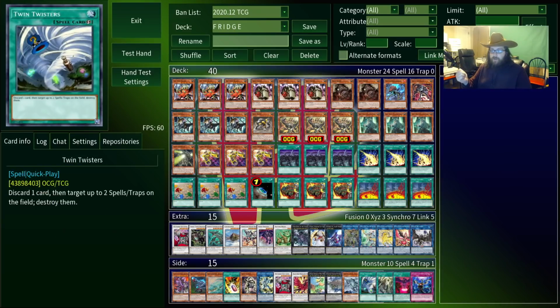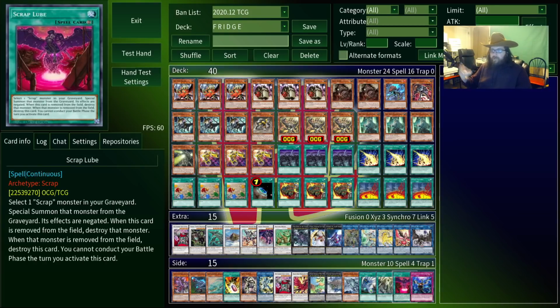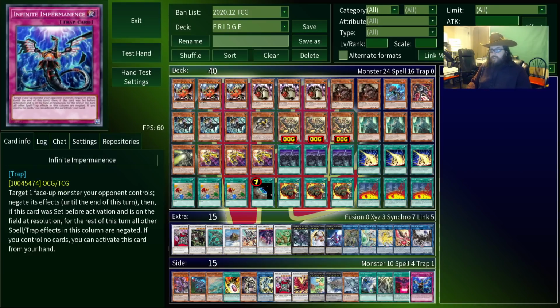And then the rest are just a bunch of decent tech cards if you're on a budget. Kaijus instead of Alphin, Twister instead of Lightning Storm, and there's a few scrap cards I didn't really talk about. Some people told me these were really good, I tried them out, didn't really like them, but they're worth looking into. Maybe you can find a combo that I didn't. Also, there's an impermanence here. Either way, though, that's the deck.